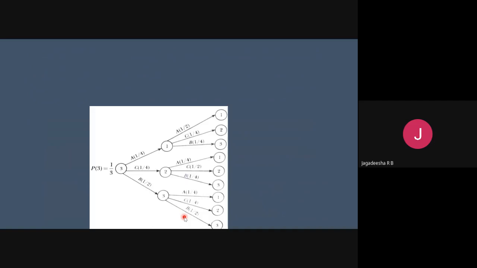So altogether, this tree gives us the transition probability of emitting two symbols. For example, from initial state 3, it will emit A and emit A again. So total probability is 1 by 4, 1 by 2. There is a way how to compute that. That we will see in the next slide. So right now you got the idea of writing a tree diagram given its state diagram.